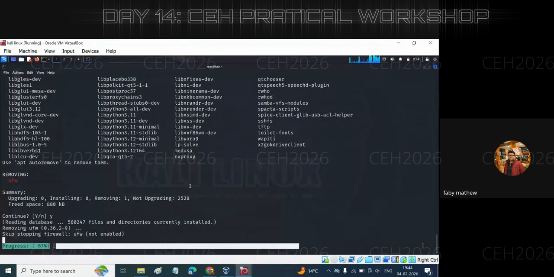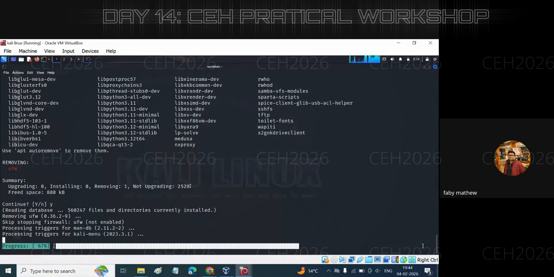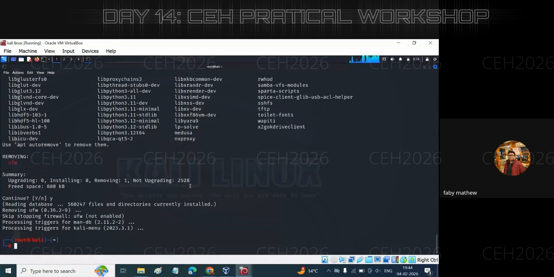So for each and every task, it demands the particular port number be allowed, then only can we pass the traffic. So that's why I removed the UFW right now. Otherwise, it will stop each and every traffic every time.